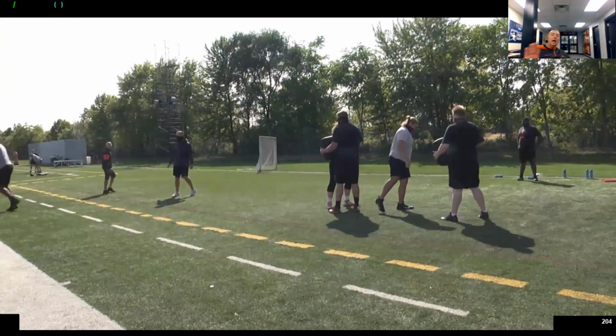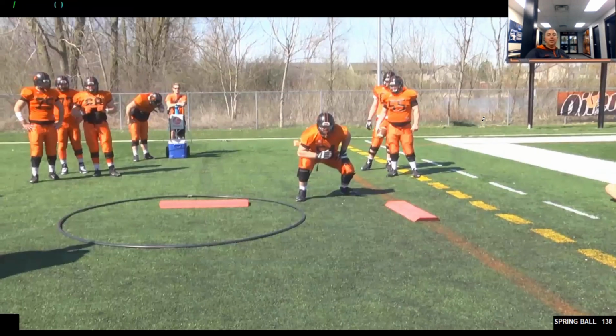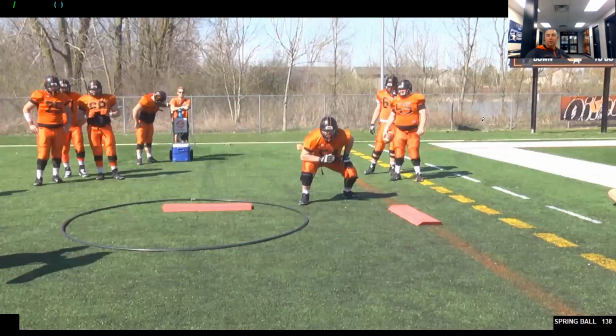Okay, now how to work power pulls without killing each other all the time. I steal the D-line's hoop. They hate it. I steal the defensive line's hoop. I put the board in there to simulate the line of scrimmage or where the center's at. And then all I'm going to do is I'm going to put those boards in there, right?